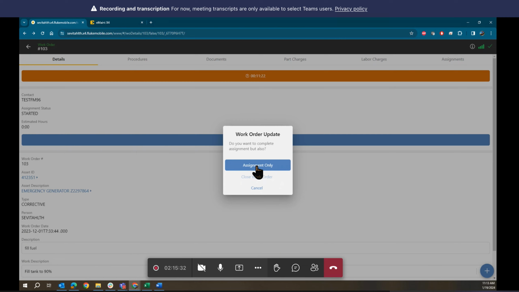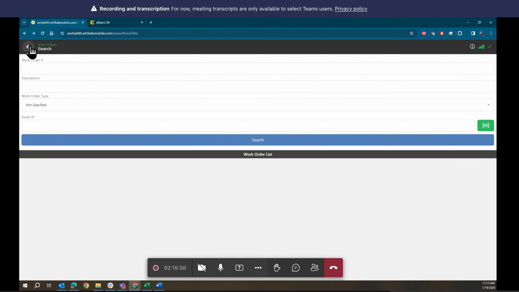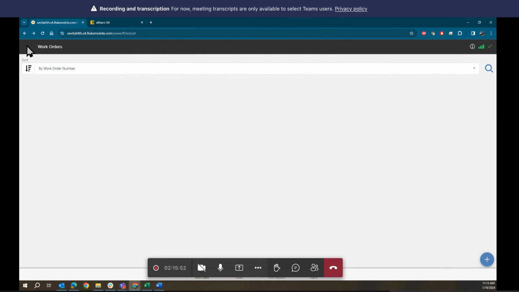When I select the assignment, it is because we have in this tab more than one person or employee assigned to do something with that work order. So assignment only, and now I can go back to the main menu.